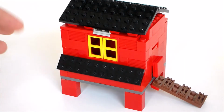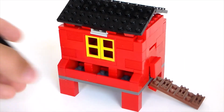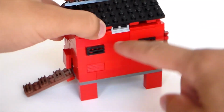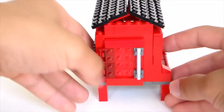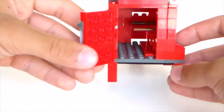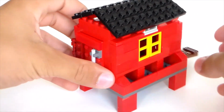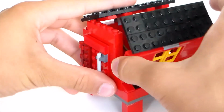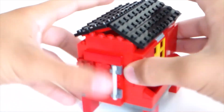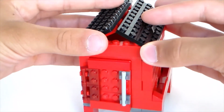So this is the final build. You can open this roof right here to collect the eggs. You can turn it here to see on this side the vents. You can open this back door, which is maintenance for people to get in and clean the coop up if it was a real life coop. You can open this side here, an access panel, so that you can look at the inside. The roof kind of opens a little bit, not that much.